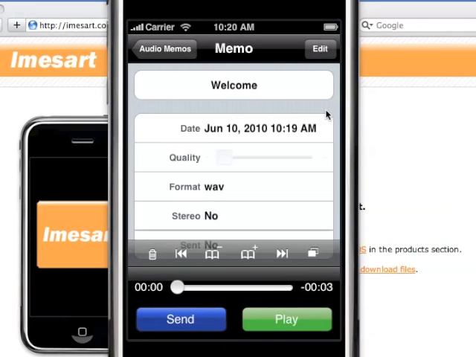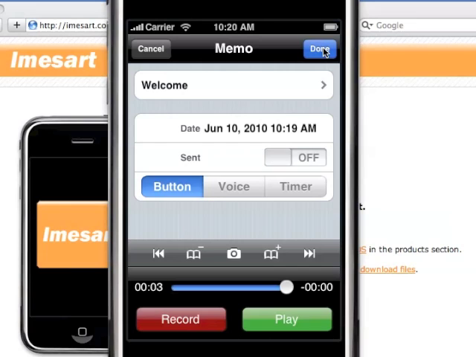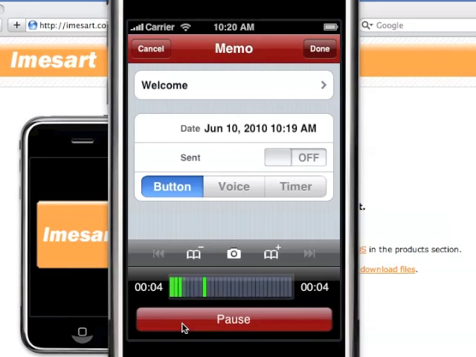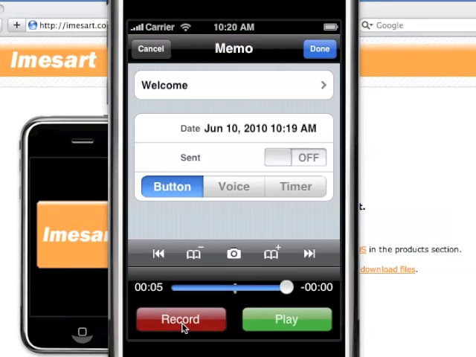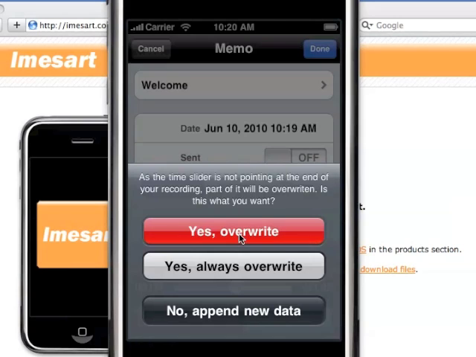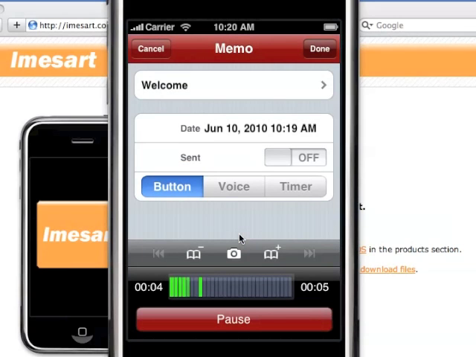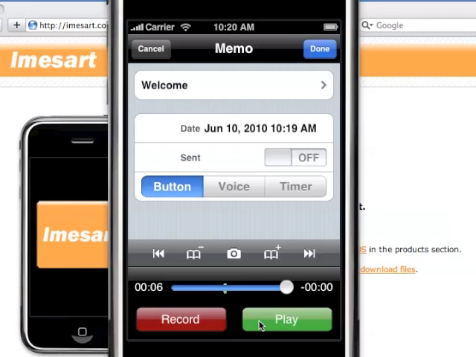Now, imagine you want to add one more thing to that recording we've just made. It's easy. First, press Edit, then press the Record button. To Wonderland. Not convinced this was what you wanted to record? No problem. Let's go back and change it. Confirm to the real world. There, done.